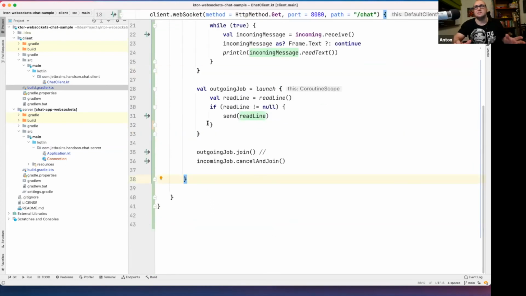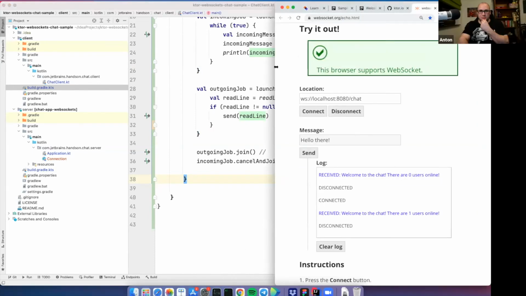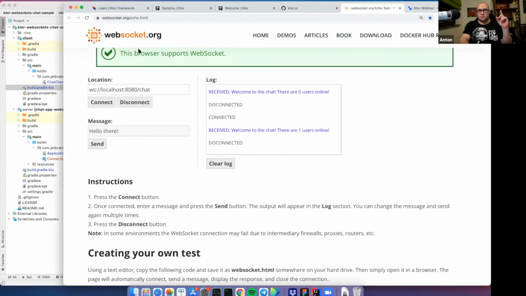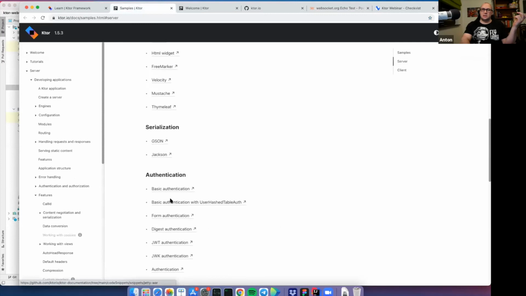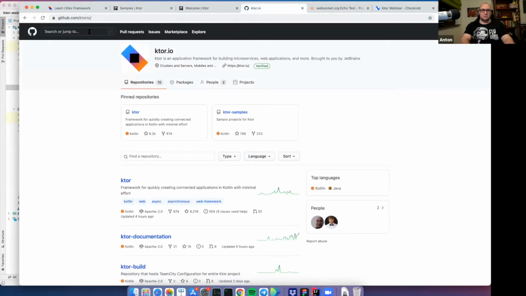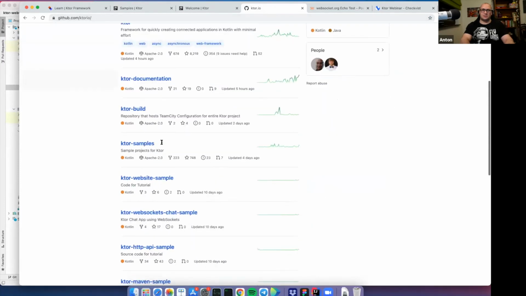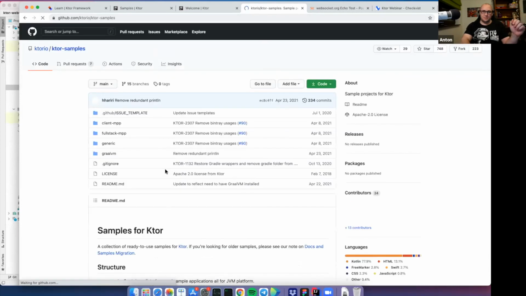So yeah, that's the simple demo. In fact, you can find a lot of interesting examples on our GitHub. I will point you at those samples. So that was a list of different samples in our documentation. But actually, if you go to github.com/ktorio, you can find a samples project, which is a little bit different one.